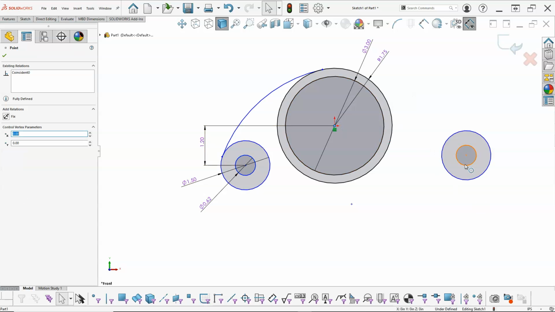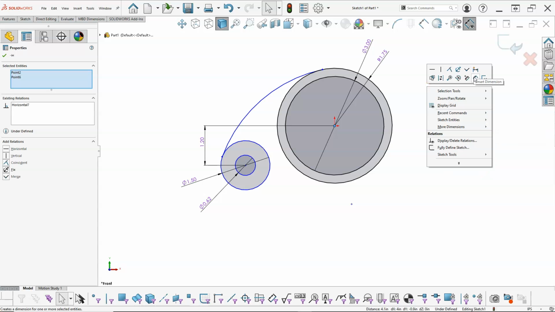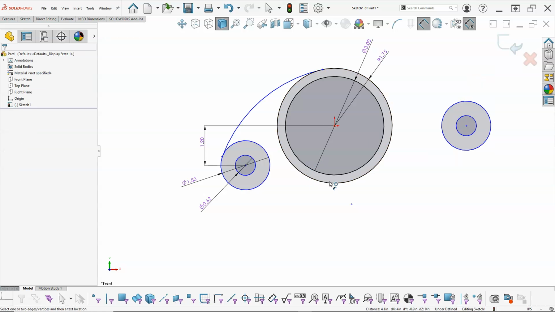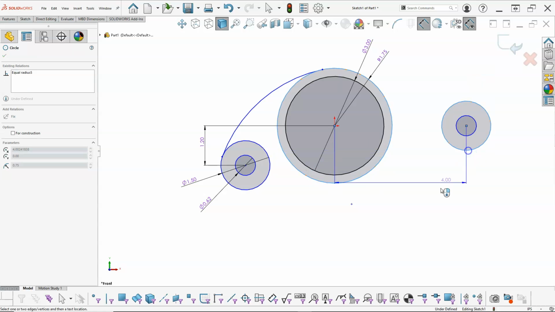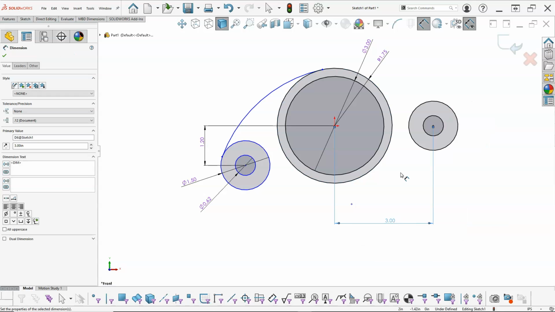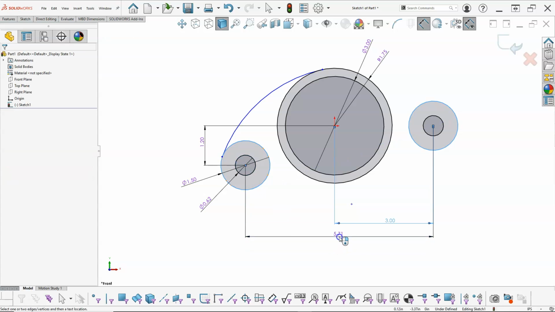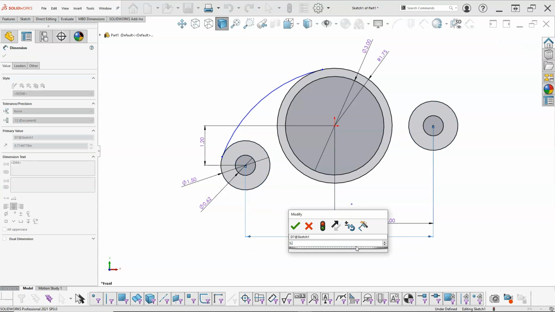All right, so since I didn't create center lines, I may or may not need a center line. We'll go ahead and pick the two center points, make those horizontal, and then Smart Dimension, again on the end context, it comes over 3 inches, and then we're working backwards to the other circles with 5.62.